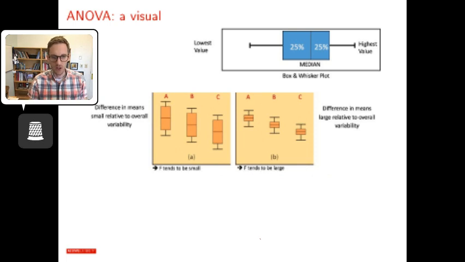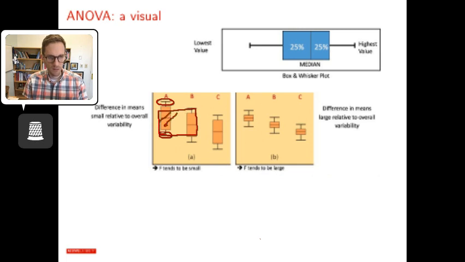So I'm going to start with red, and I just want to show you between A and B. Notice here on this left graphic that A, the highest values up here and the lowest values down here. But the overlap between A and B, if you were to take the highest and lowest values, the overlap between A and B is right here. So a lot of the values tend to overlap because we have quite a lot of variation within A. And we have quite a lot of variation within B. And then we have quite a lot of variation here within C.